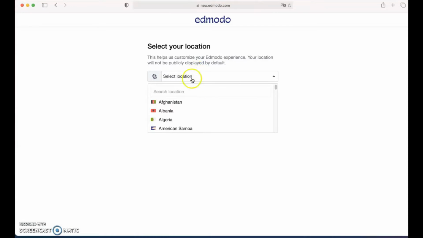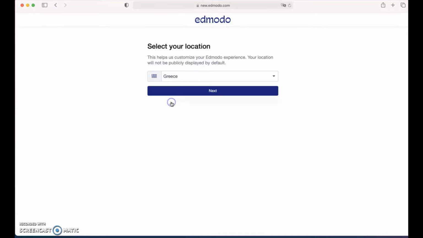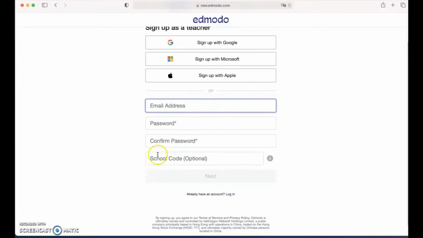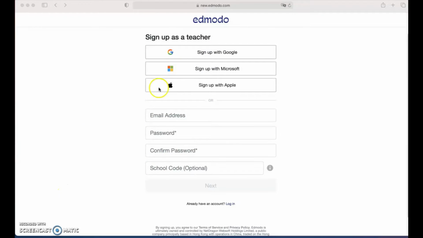You will opt for your location. I'm located in Greece, so then you can sign up with your personal account or create a new one. In this case, let's create a new account.